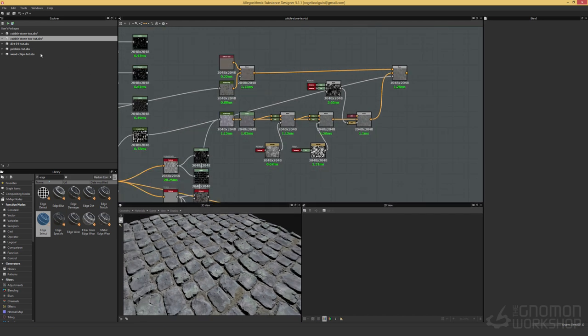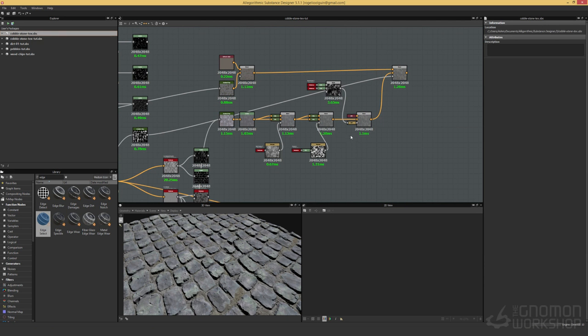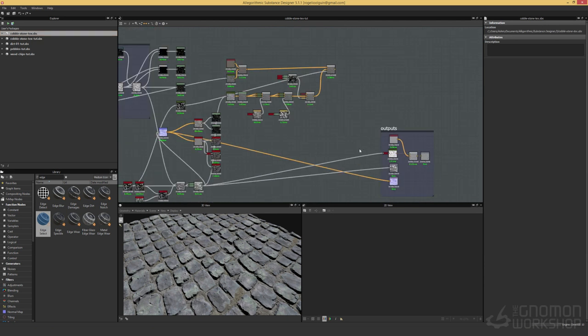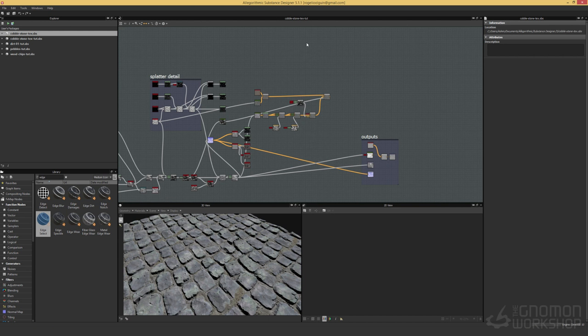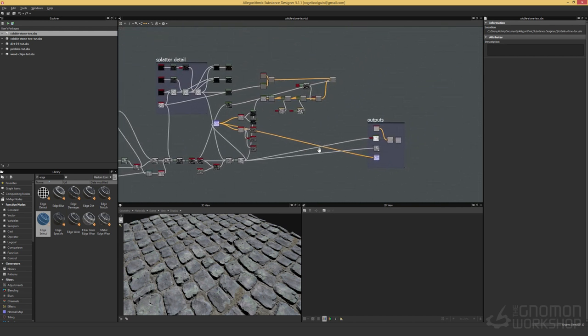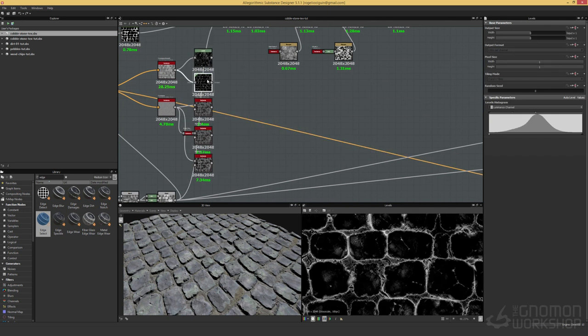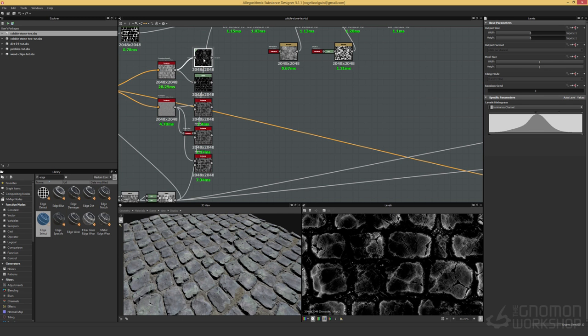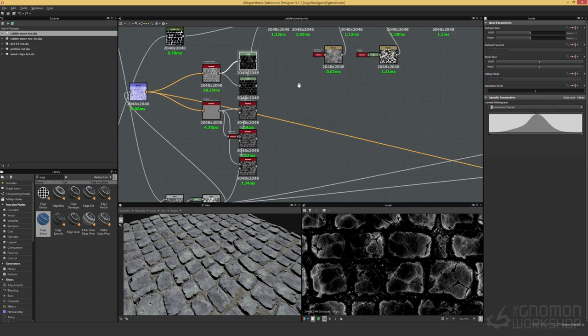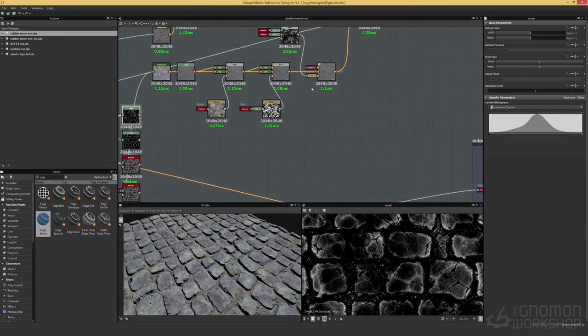Let me save this. I think I'm going to use, let me see what I can do with this mask. Again, I'm going to duplicate this.